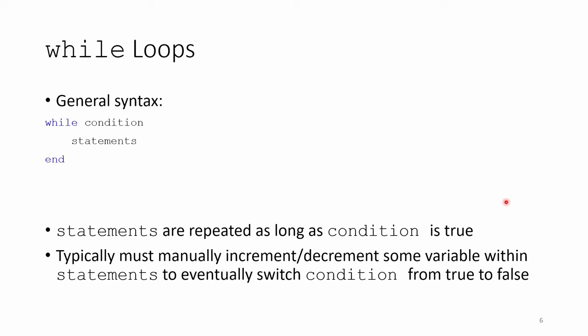We typically use while loops when we want to repeat code, but we don't know how many times to repeat it. For instance, if we want to perform an operation until we meet a certain error tolerance, we keep iterating until we meet the tolerance. We might not know how long it'll take to reach that tolerance, so we can use a while loop to keep iterating until we eventually hit it.